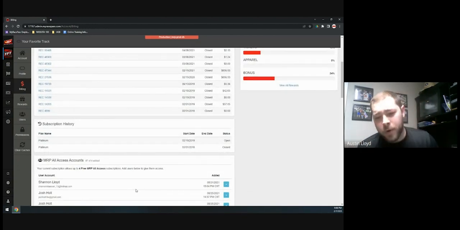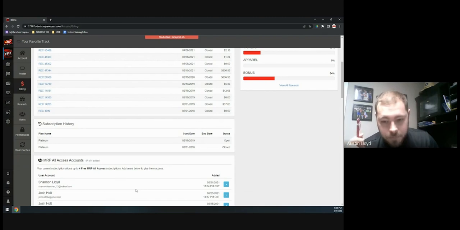So just a little bit more information on the app to kind of explain the all access accounts. The app itself is free. So with the free version of the app, anybody will be able to see your track profile, your schedule, your results, your point standings, all of those things. On a race night, they can view all of the entries, all of the lineups, all the results, all the driver results historically, basically everything you want to see in the app.